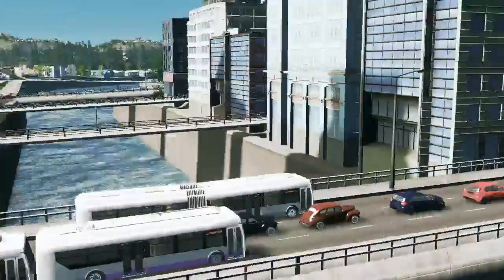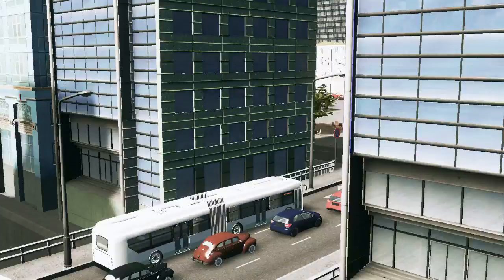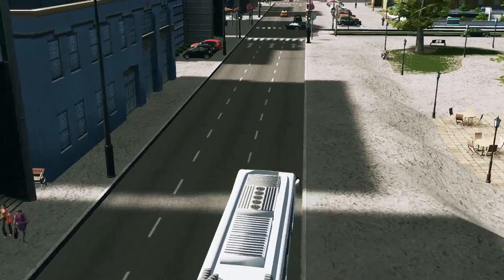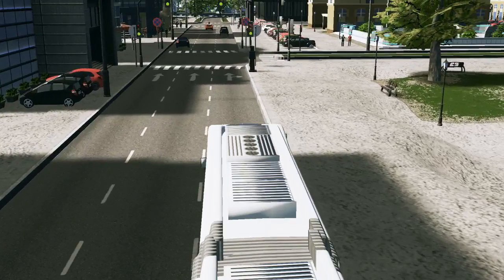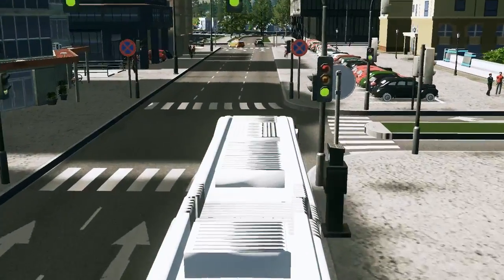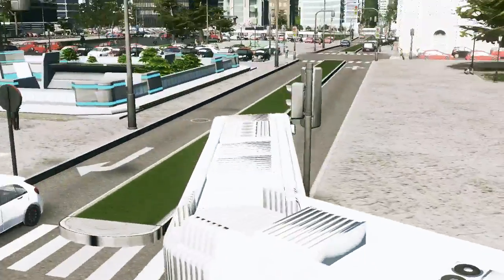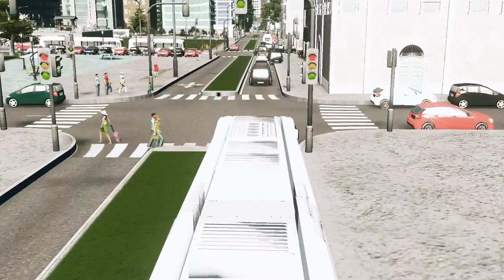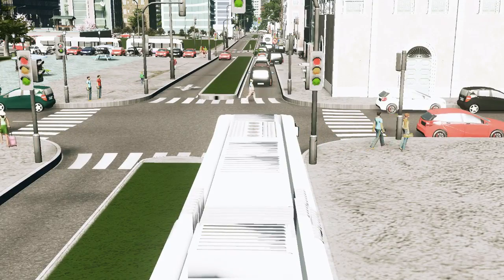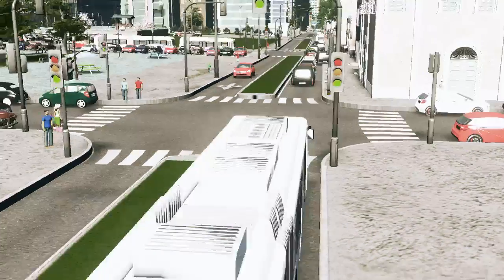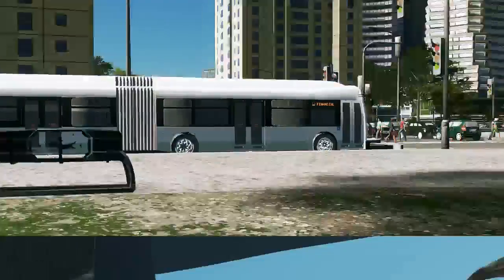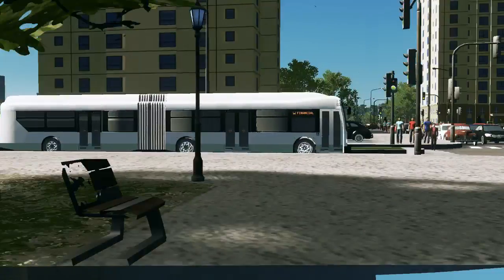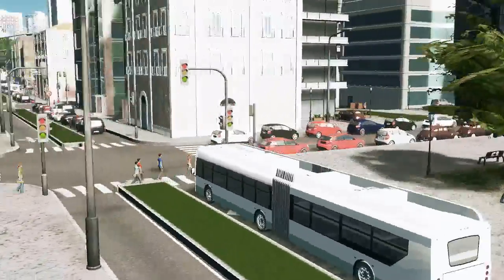You can see that by this canal right here, which only exists in the city center, and by the three-lane one-way road, which I barely use anywhere except the city center. And of course, if I look around here, you can see there's quite a few skyscrapers, which is pretty cool.